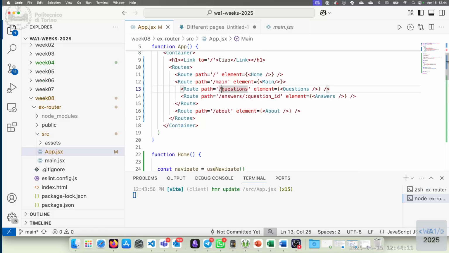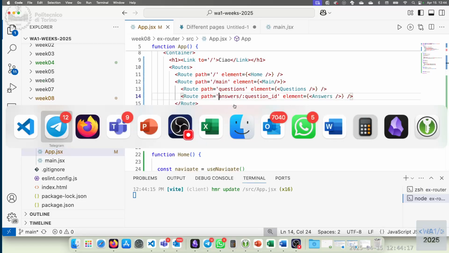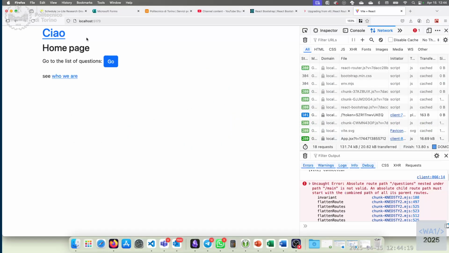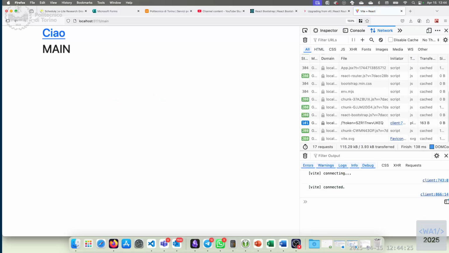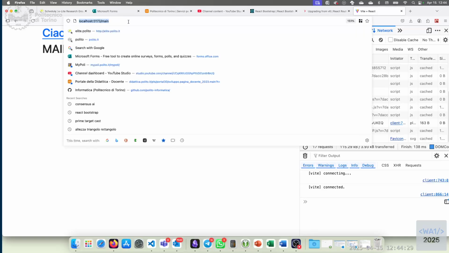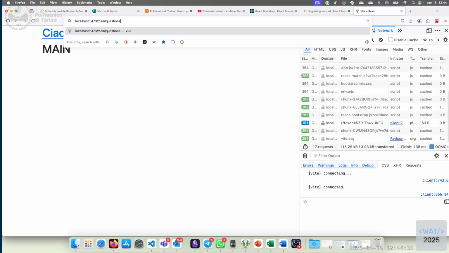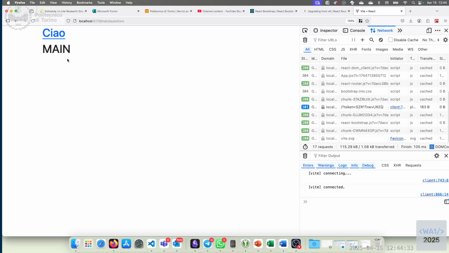For nested routes, of course, they cannot start from a slash, but they just add to the previous one. Okay, so if I go to main here, I have this big main, but it's not rendering anything. So also main questions is not rendering yet, because I don't have the outlet, say.